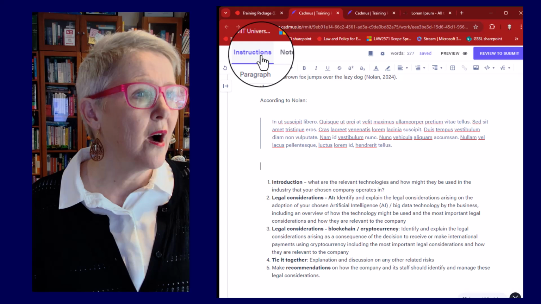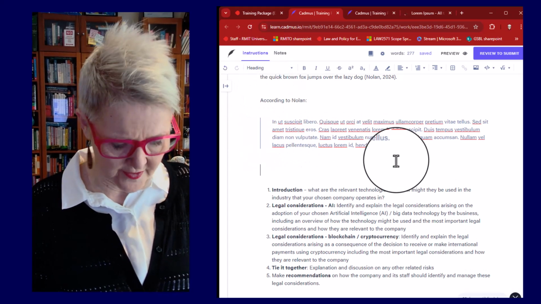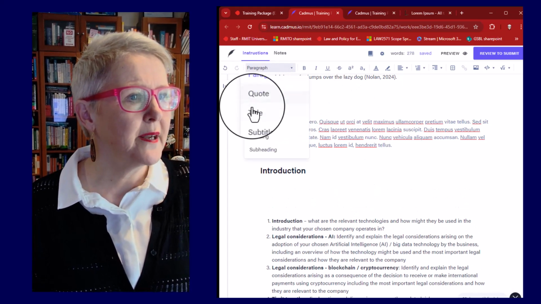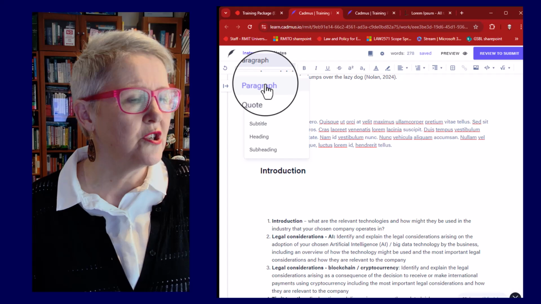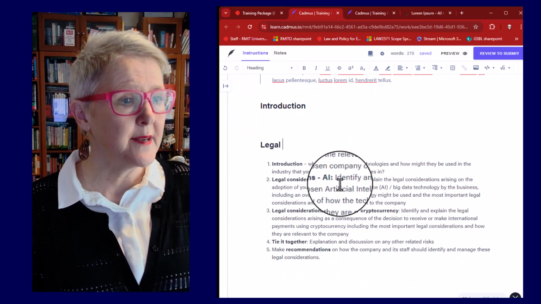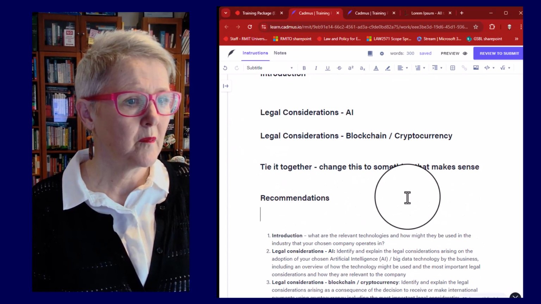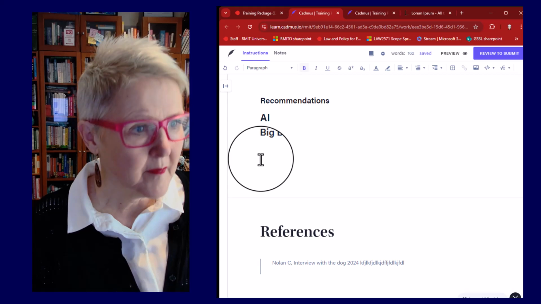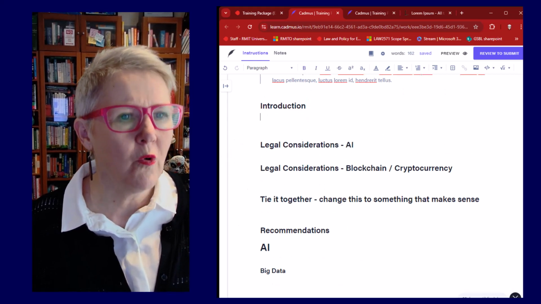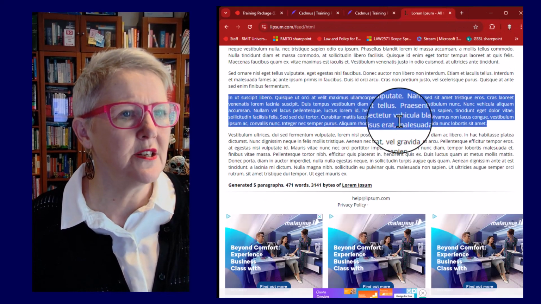So once again, I'm going to copy and I'm going to just move this over here to get my structure started. I'm just doing that so I can see it more than anything else. So I'm going to use a heading. Now I might change these headings over time, but at the moment I just want to make sure that I have got all of the headings in place that I want for my structure. Okay, so now I've got my structure there all ready to go.